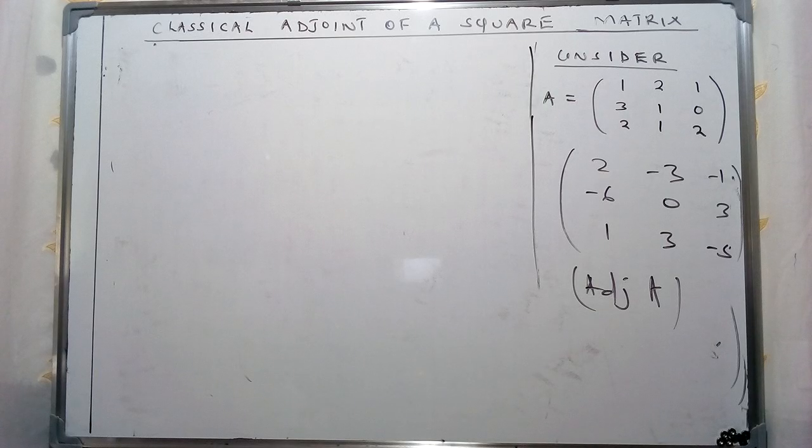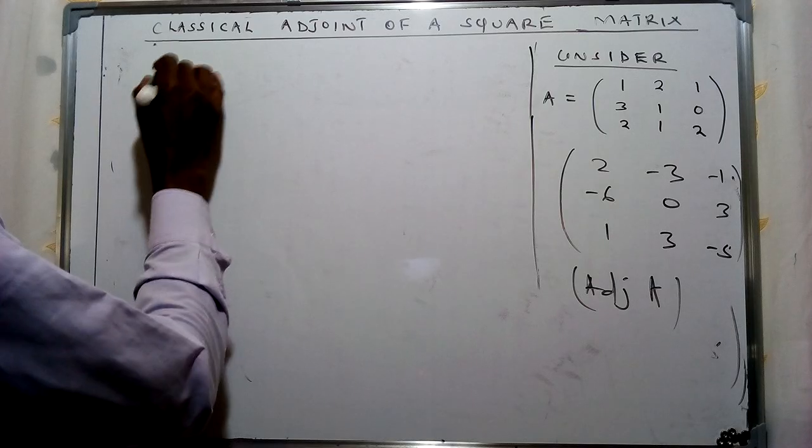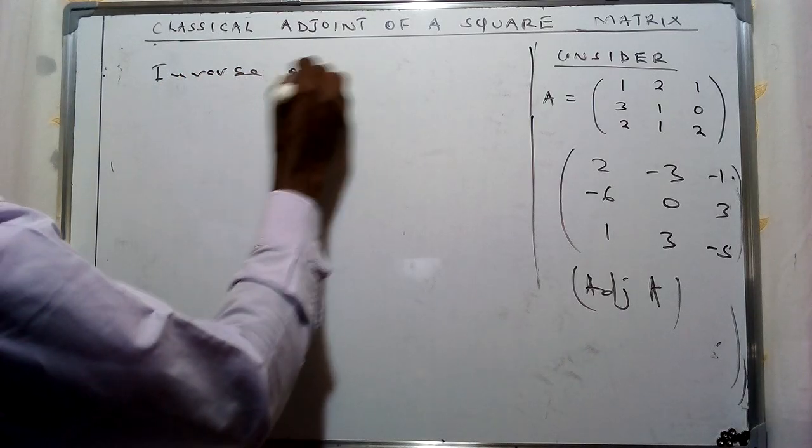Now in our discussion on the concept of what we refer to as the inverse of a square matrix, we had said that we are going to define a range of properties, particularly the properties of inverses of matrices. So we said that if we have a square matrix A which is invertible, we had talked about the concept of an inverse of a matrix.